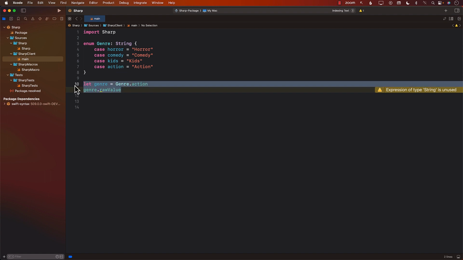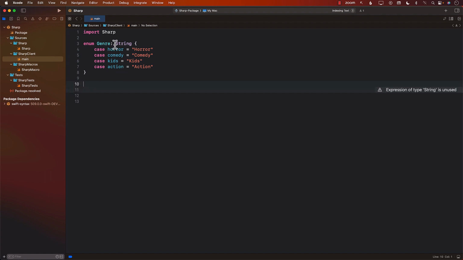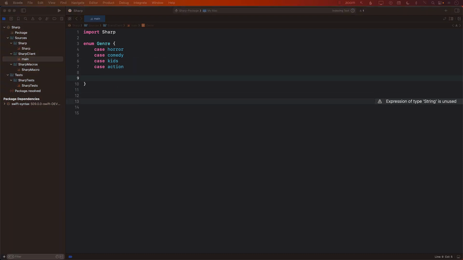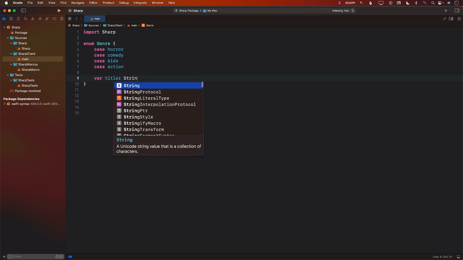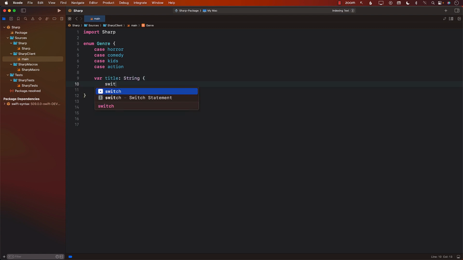Me personally, what I usually do is I don't use String over here or assign these values over here. What I usually do is create some sort of a property over here, like a title. And now I can perform a switch on self. And now I can say, oh, if it's action, then go ahead and return action. Now, is that more code that I have to write? Yes, it is more code that I have to write. But I think it's a little bit cleaner.